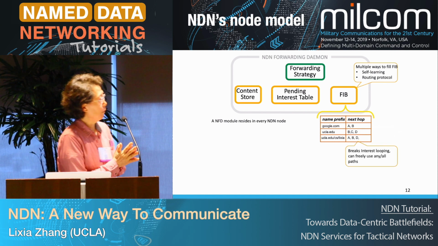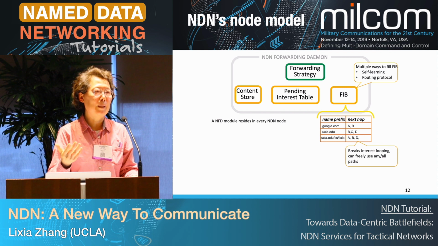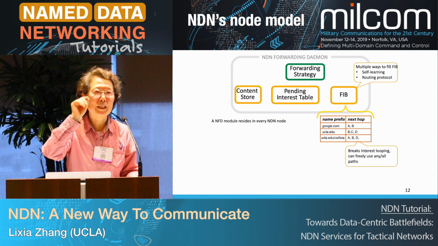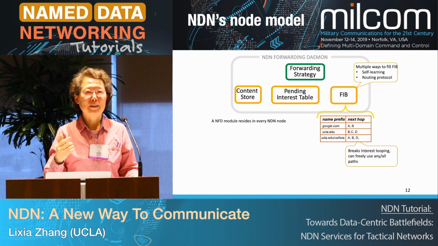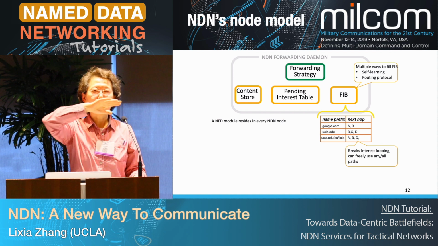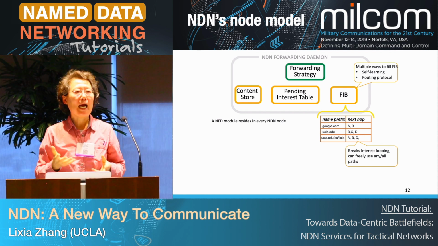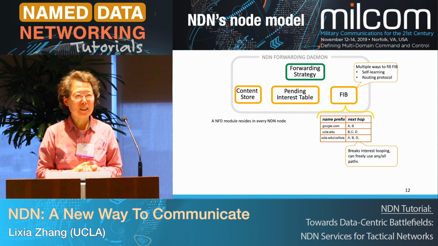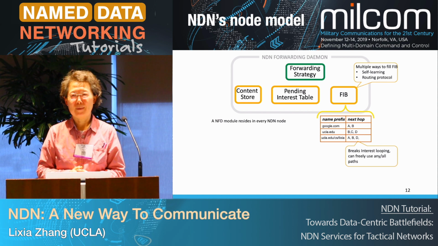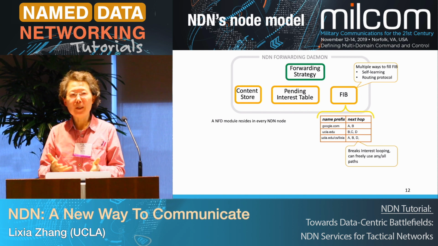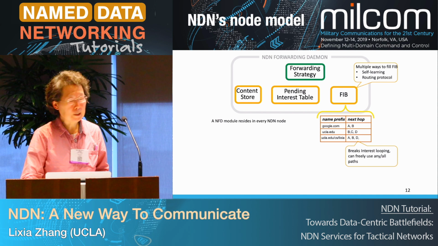There's also another difference. The pending interest table, I'm going to explain how it gets filled in later. But fundamentally, every time you forward a data request, which we call an interest, you actually put a copy into that pending interest table. That's why it's called the pending interest table. Why do you need that? It will be needed to get the data back. You need to know which way the request came from, so the reply will go back the same path. With that, you keep a copy of all the requests. That means that the request cannot loop. If you receive an interest and you have seen it, oh, it's in my pending interest table already, you drop it. So there's no looping possible. With that, the FIB is relieved from the worry about routing loops. That enables it to more easily explore multiple paths.